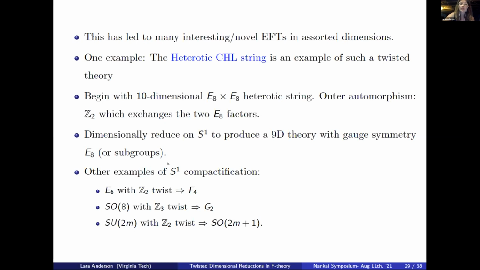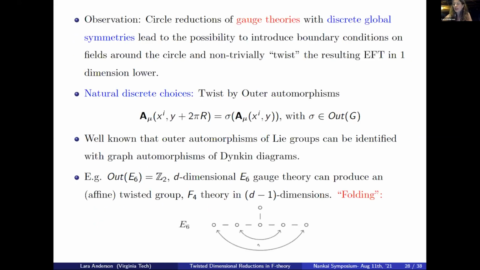So the picture here is that you want to do the same thing for the dimensional reductions that I'm just describing. You're going to introduce twisted backgrounds, but the key is the symmetry that you're going to fold the Dynkin diagram by, this one here, has to actually be realized in F-theory. And so the question is, how is that realized in terms of your elliptic geometry?